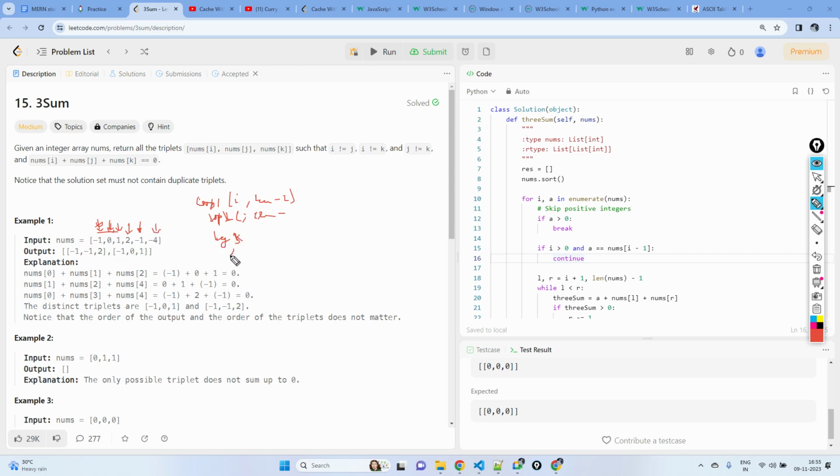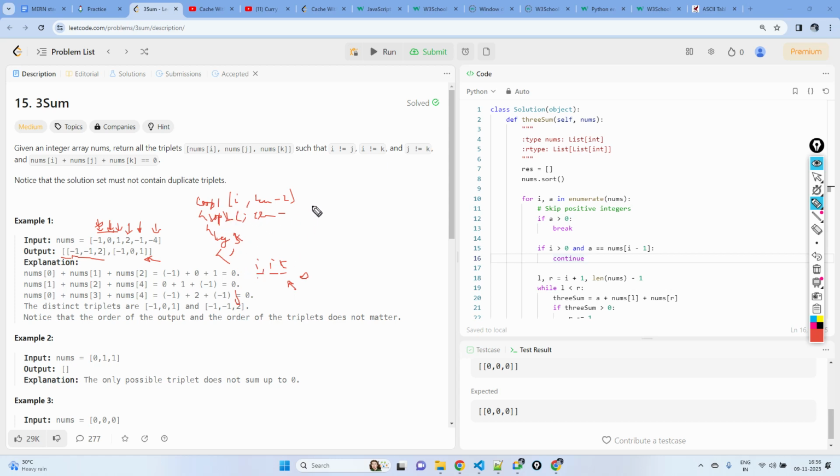So in this, if you see, there's a loop inside a loop. So the i, j, k will give you all possible 3 values. And then you add the values at these indices, and if it adds to 0, you can add it to your output array. But before adding, you need to check whether the triplet already exists or not. For that you can just sort the triplet and store it in a dictionary. If it is already there, you need not add it. This is the brute force approach.